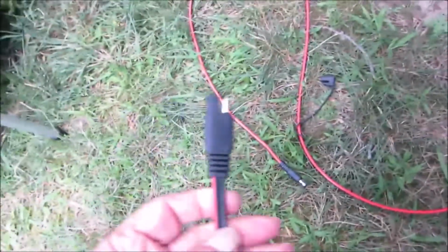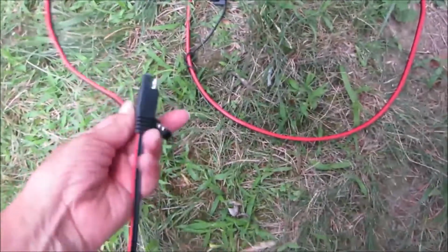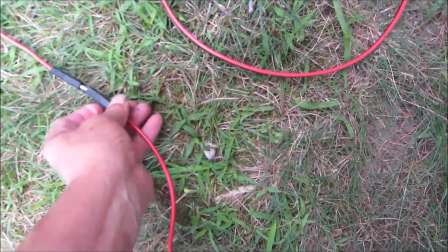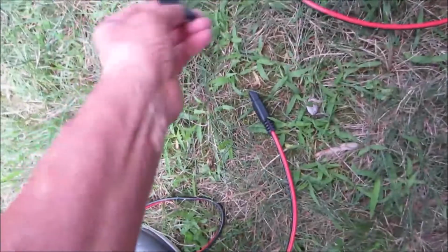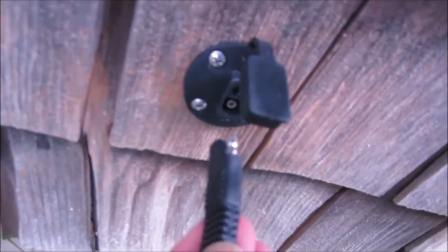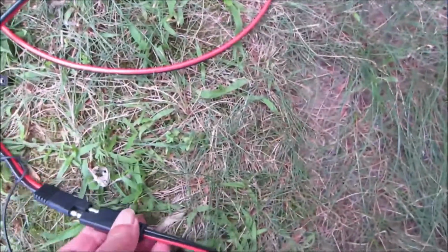Okay, here's the connector off of the panel. Red is on the female. And if you're going to do it right, see, red is on the male here. So you plug these two together, and the red continues. Red to red, black to black. So you wouldn't think that it would be possible to do this wrong, but what if I inadvertently used this side of the cable? The side that I just took out of the sidewall connector. What happens if I put it together this way?